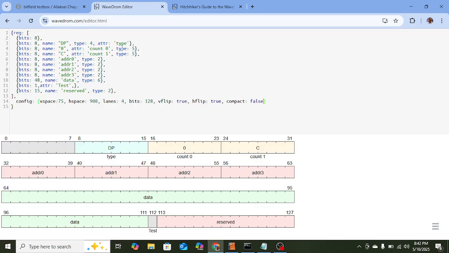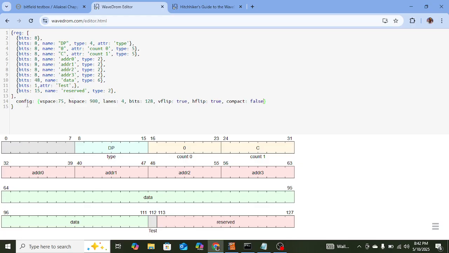Now, attributes, they're usually found below the field. So if you want to write some sort of text for this field, you can write it below. For example, for DP, there's a type, and so it shows up right below this, right? And so this is another way to show any other extra attributes or text that you want. And then let's see what other things. So these are all just standard things. And then I think the other is config.